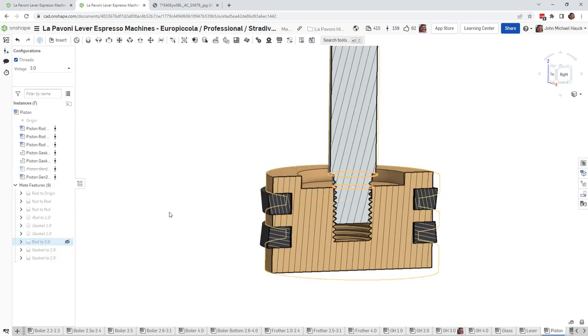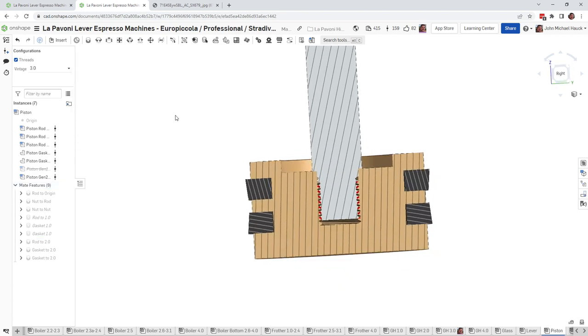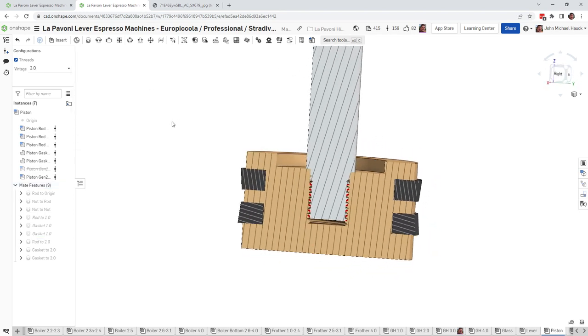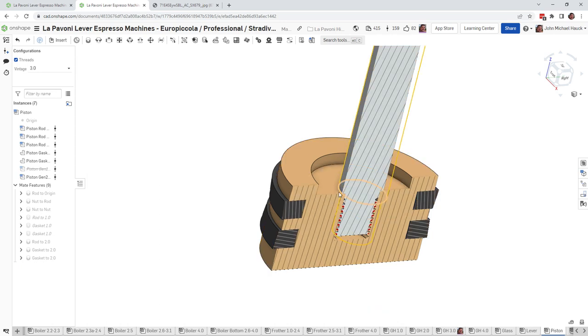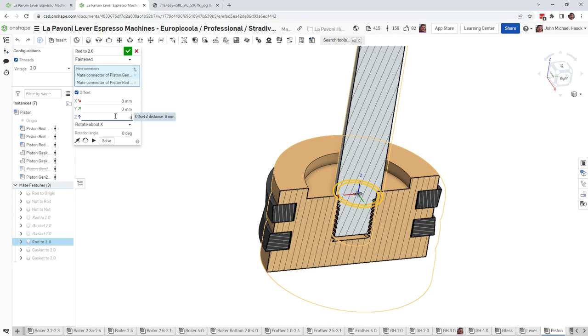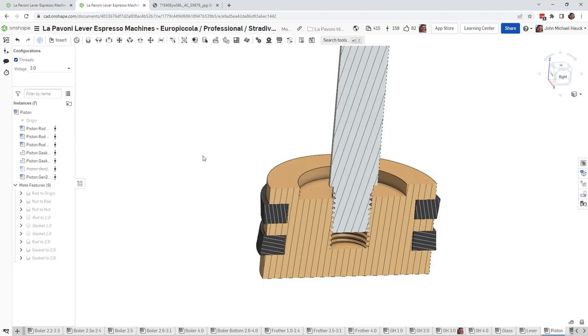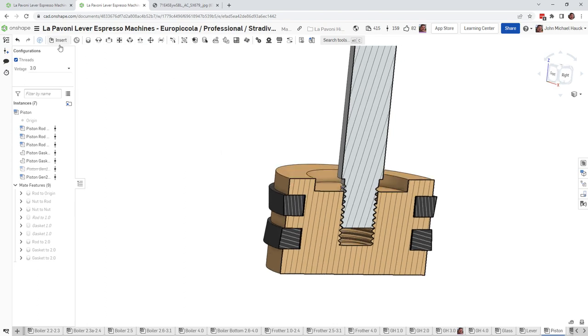If I go back and change this to how it was before, you can see this is what it looks like when it's all the way threaded in. You can see there's a nice tight connection there. So let's change this to a 3 millimeter gap and see what that does to our group head.